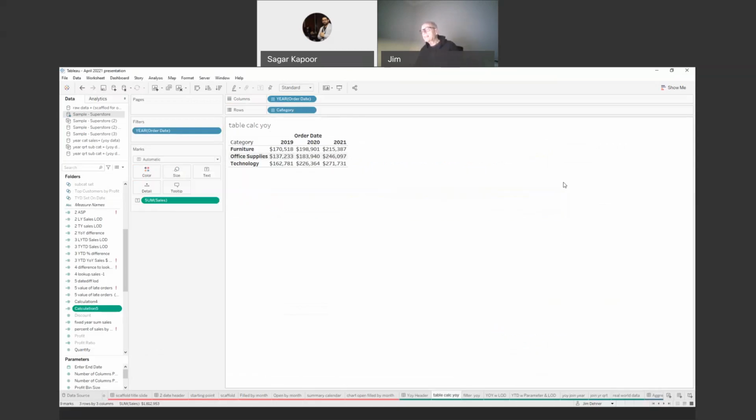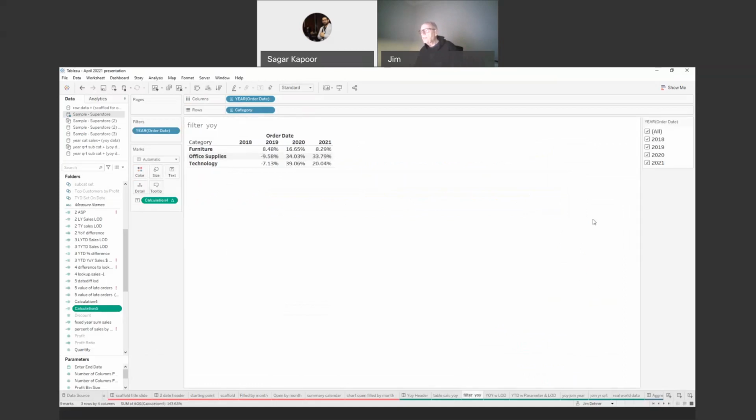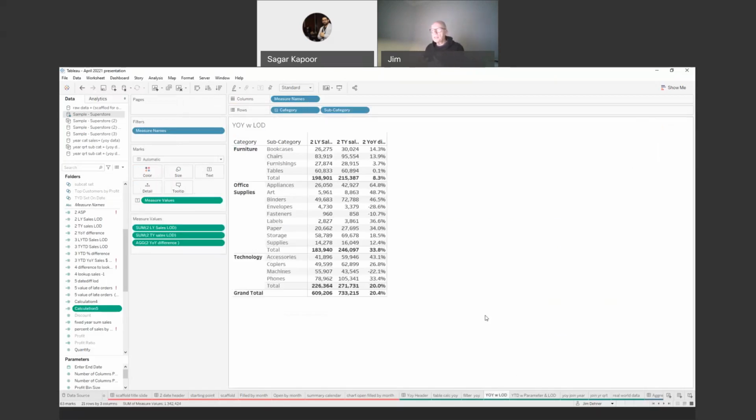Well, when you filter data out, like we did over here, I can filter this out, and you'll see that there's no data left. When you filter data out, the previous cell here, 2020, is not available to use in that calculation. So what Tableau is going to return is a null, and you're not going to have the data that you want. Well, whenever I get this question, I always tell the user to use an LOD.